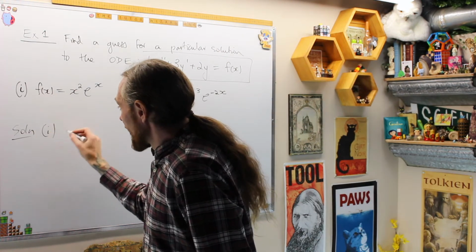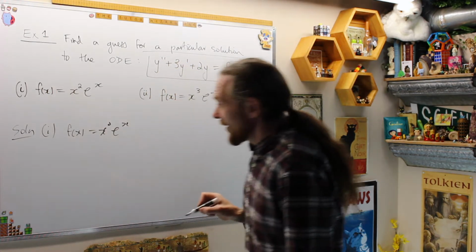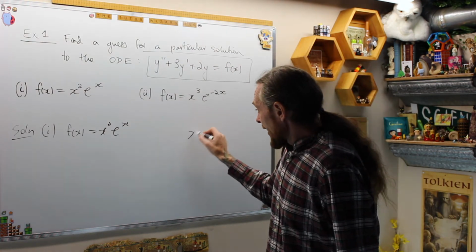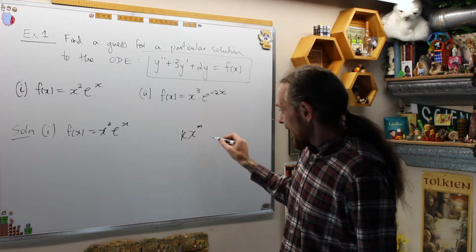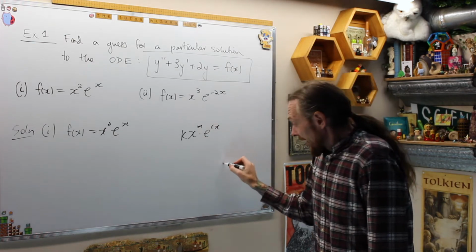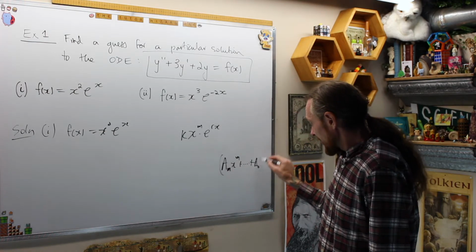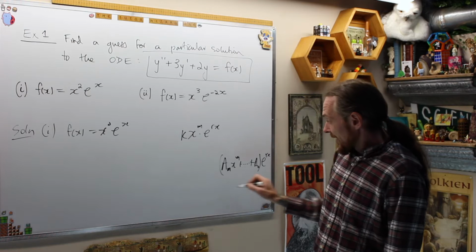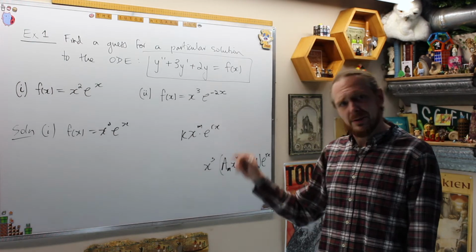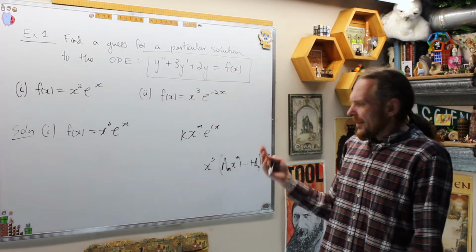Solution. For the first one, our non-homogeneous function is f of x equals x squared e to the x. Our general form of undetermined coefficients says if you get on the right-hand side k times x to the m times e to the rx, you make a guess of a_m x to the m plus dot dot dot plus a_0, and then e to the rx, and then they had this x to the s. They said you make s is 0 if r is not a root of the characteristic equation, you make it a 1 if it's a single root, and you make it a 2 if it's a double root. What do they mean by that?